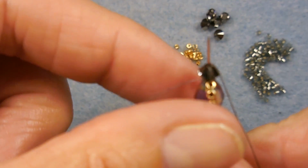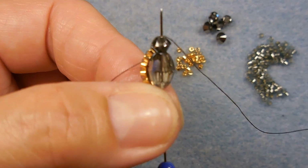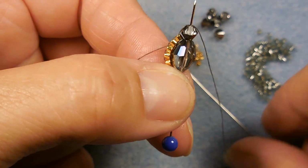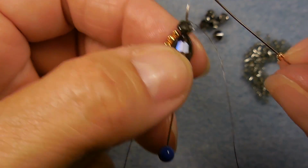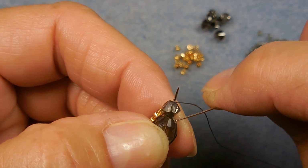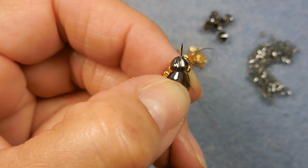Now you're just going to continue on with your delicas. And now you have something to hold on to. You have that little pin. But we have to move it in and out periodically so we can get through the beads. So we're going to take a delica. Okay. Going to go back behind the two threads. I'm going to pull that delica in place.